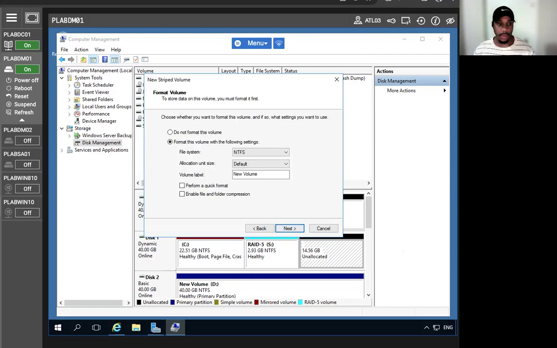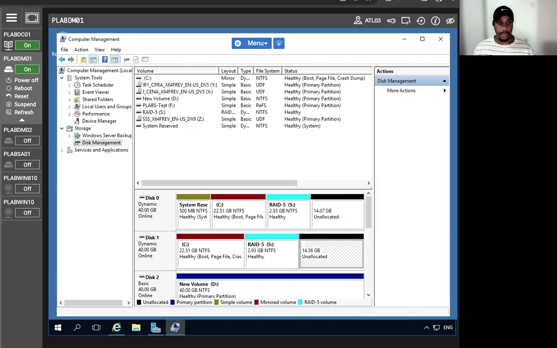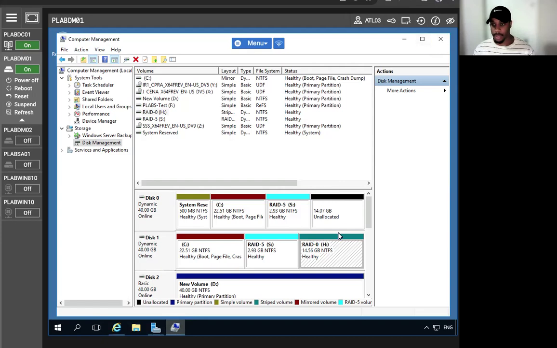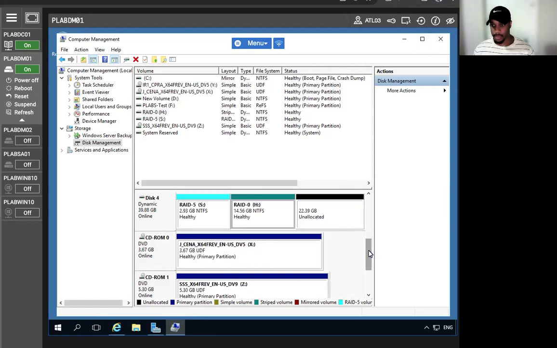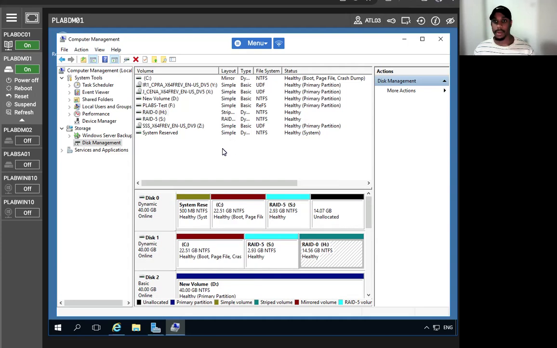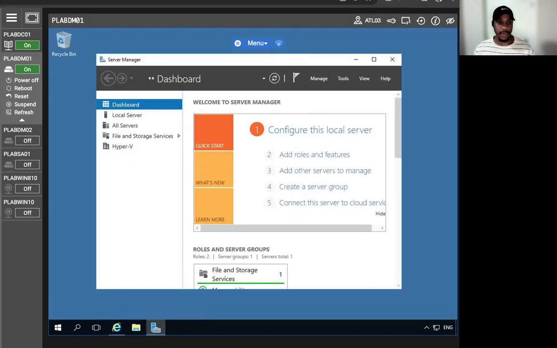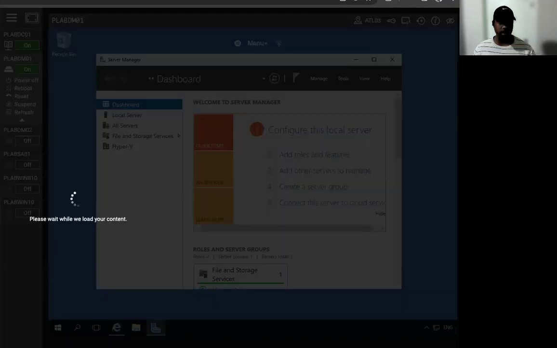All right, and then we also want this as RAID 0. And of course, a quick format. We don't want it to take too long. All right, perfect. And now the stripes should be being created. There it is. Yep, with the H drive. All right, perfect. So let me just confirm everything here is synchronized. Okay, we're good. All right, so let me close this out and let's head to the next step.